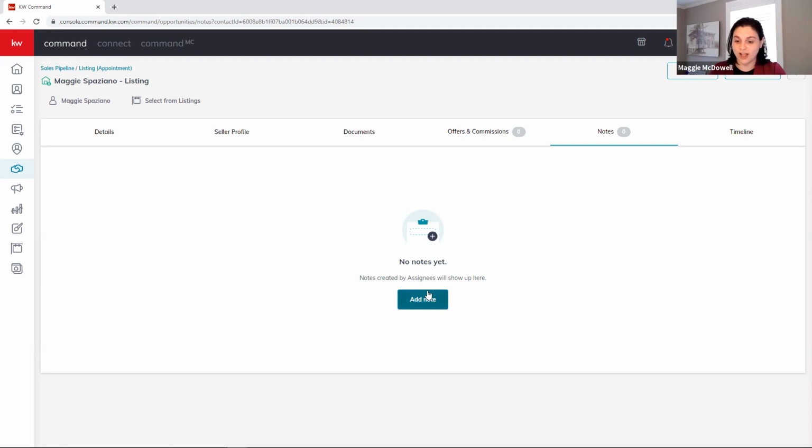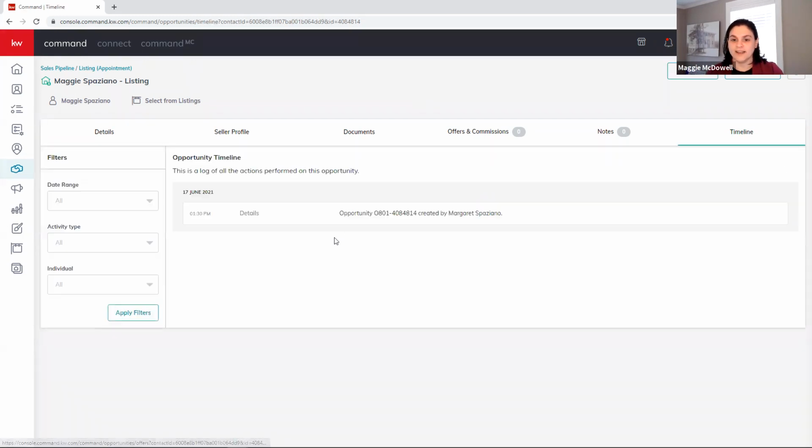It's still connected to your contact, so you can see it at any point in time. I personally believe that notes on the transactions stay with the transaction, and notes on the actual contacts stay with the contact. So that is my tip to you. It keeps your notes nice and clean on your contact. It keeps your notes nice and clean on your opportunity. Okay, so utilize the note section. It's here. Please use it.